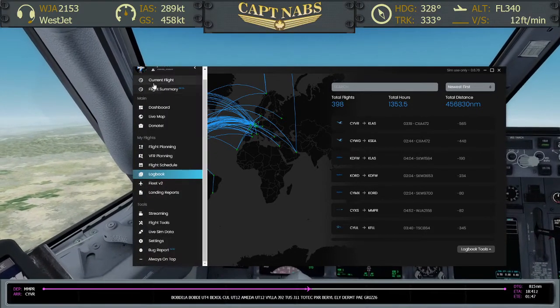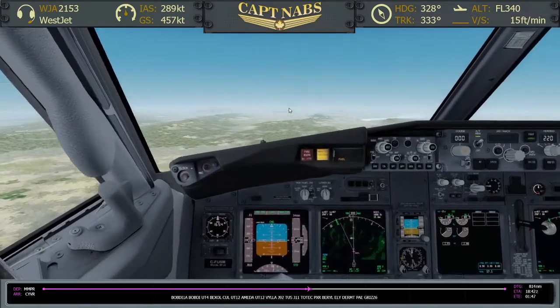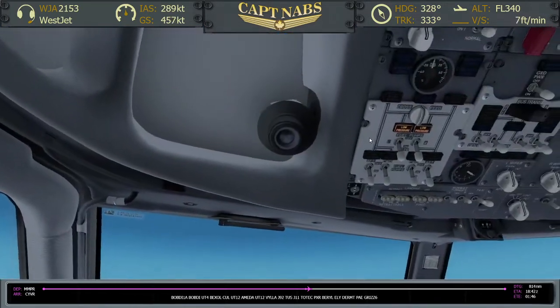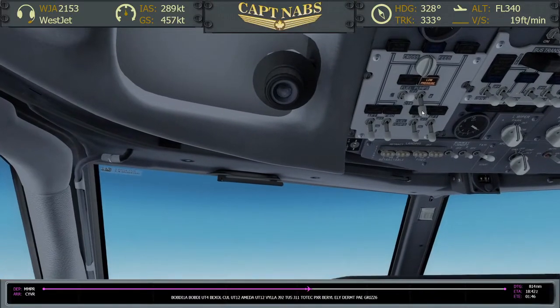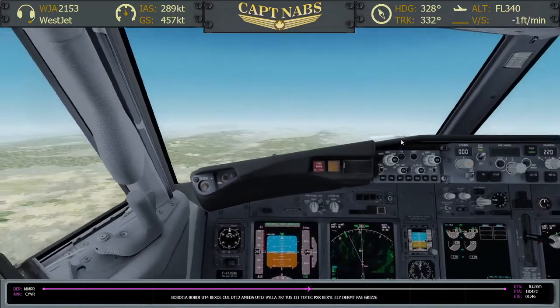So some nice new features in Sim ToolKit Pro, and it's a great piece of software that is constantly being developed. I like that software. These guys are working on it constantly, improving it. So there's that. Center tank is empty, fuel tanks are off.